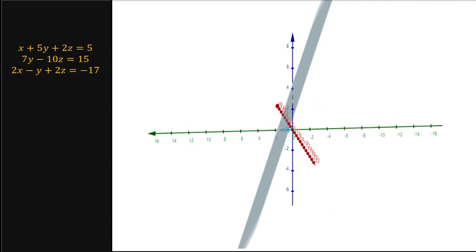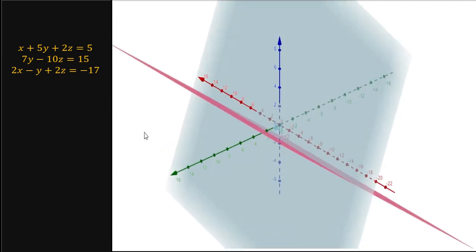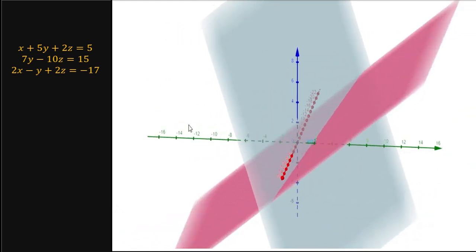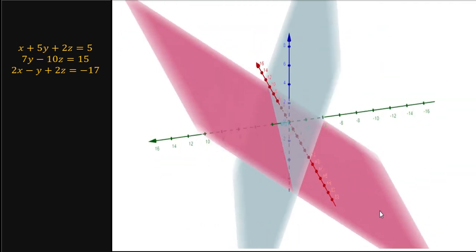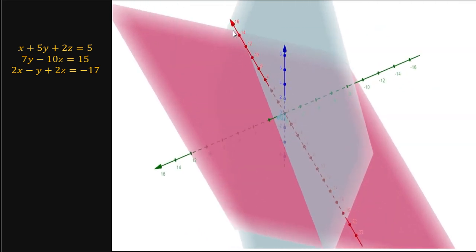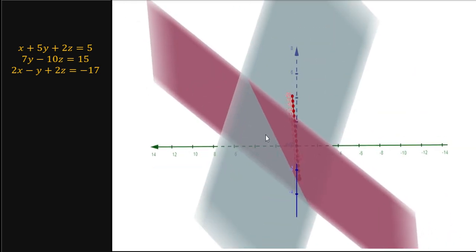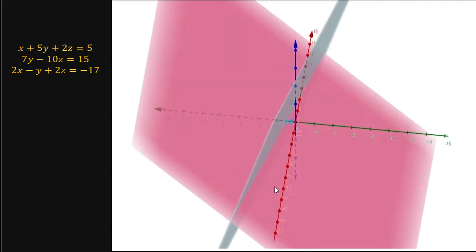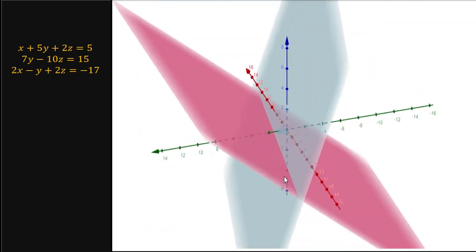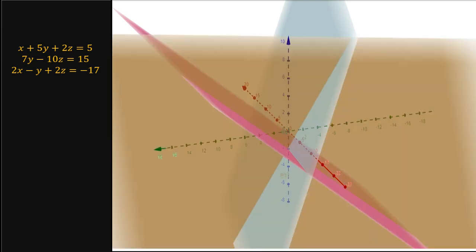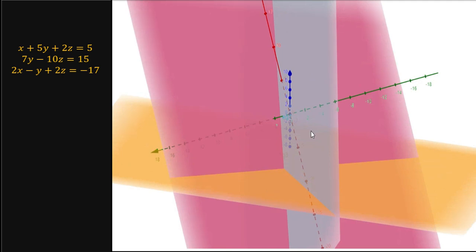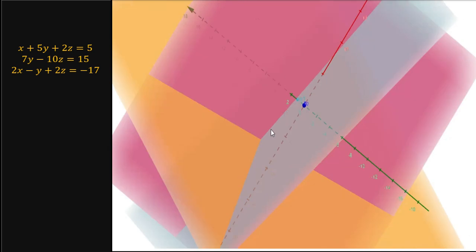Now let's plot the second equation. And the pink one is the second equation. As you can see, we have only 2 equations for our 3 variables so far, and that is why they intersect in a long infinite line, and every point in this line right here where they intersect each other is a solution. So we have infinite solutions so far. Now let's put on the third plane. Okay, so this orange plane represents the third equation, and now we have only one specific point.